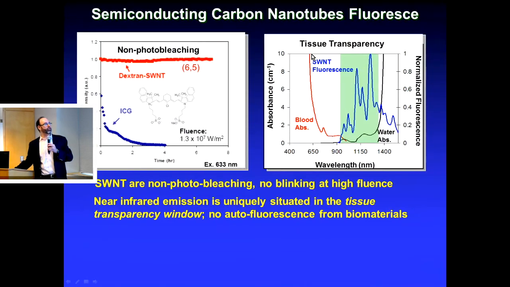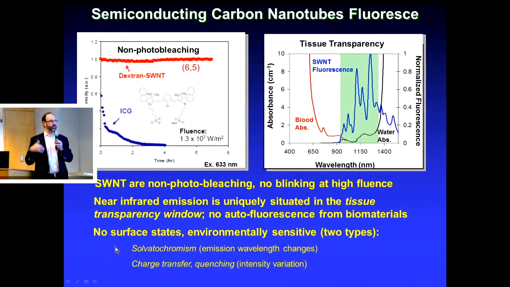And then this near-infrared emission is uniquely situated in the tissue transparency window of many biological matrices. So the human body, for example, is not transparent to visible light. Blood is the dominant absorber here, but there's a window between blood and water absorption where you can get about 4 to 5 centimeters of near infrared light. And there's a whole area of biomedical imaging, a lot of which has been pioneered here at Harvard, where you can use infrared fluorescence and spectroscopy and autofluorescence to probe deep within the human body using very efficient optical means.